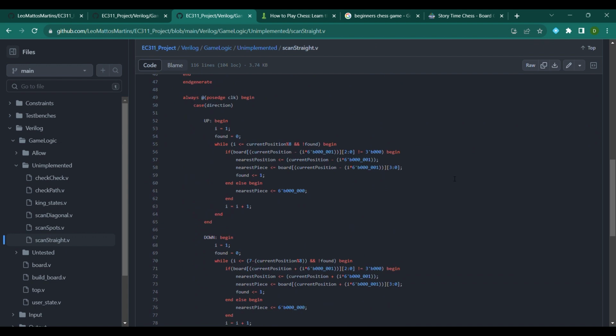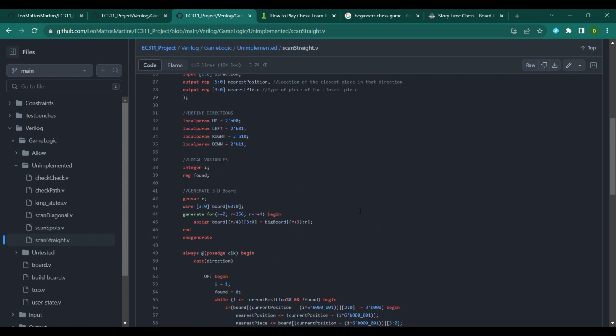And from that, you can gather if it's an enemy piece. You can gather perhaps if it's a rook, an enemy rook. You know you're in check because it's attacking you. There's nothing in between you and it. And we use this both for checking our path when we want to know if a piece can move, as well as checking if you're in check.